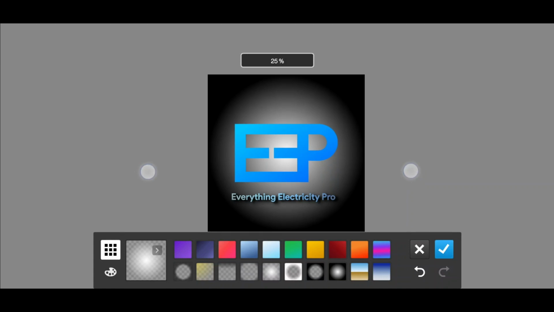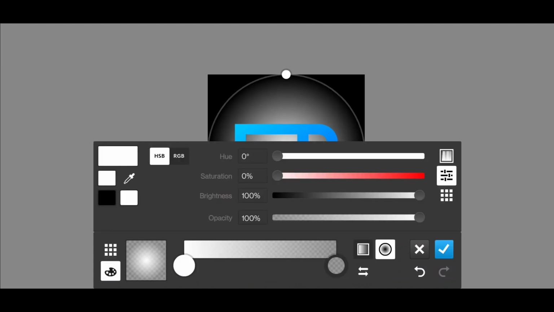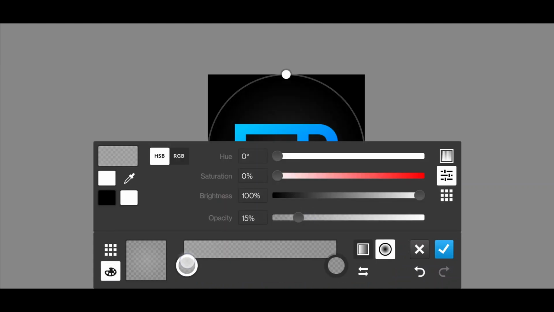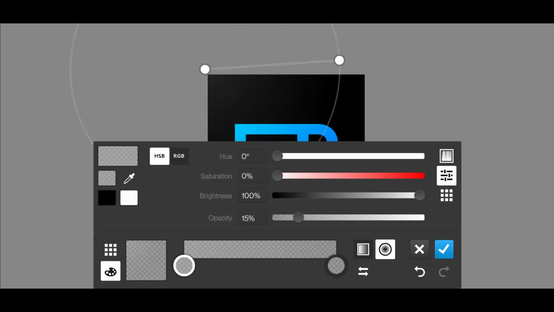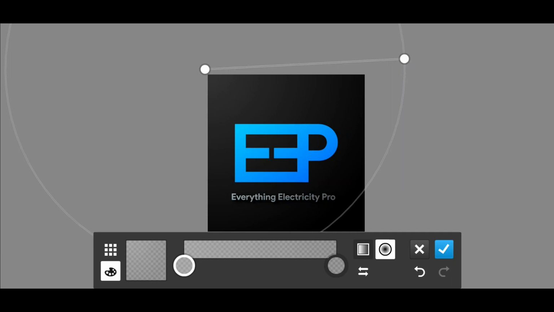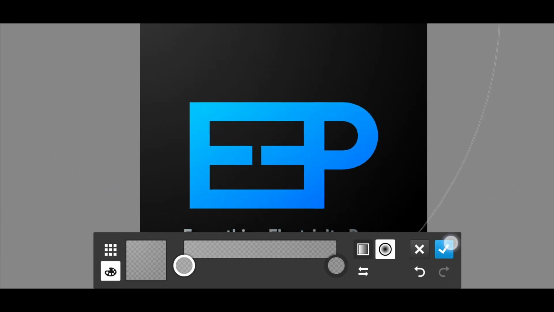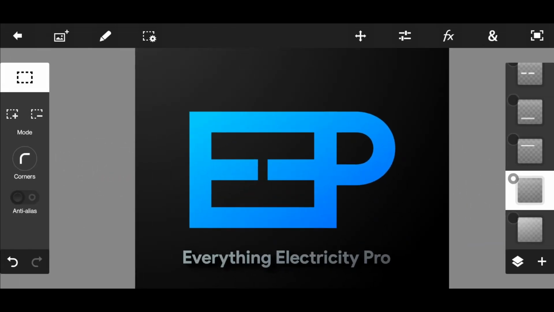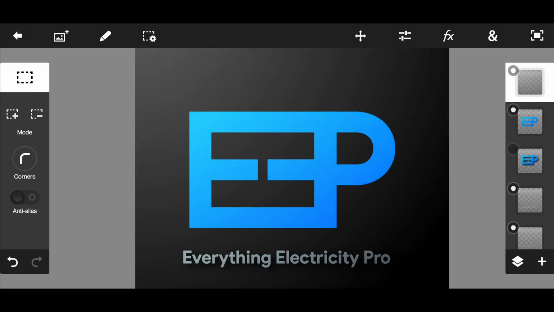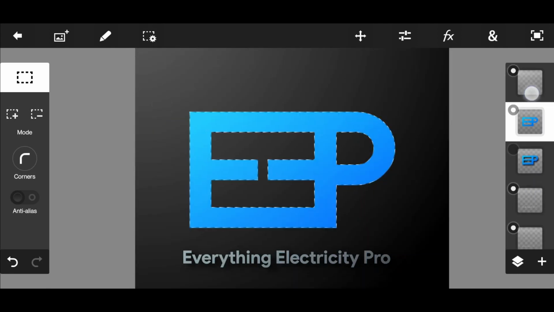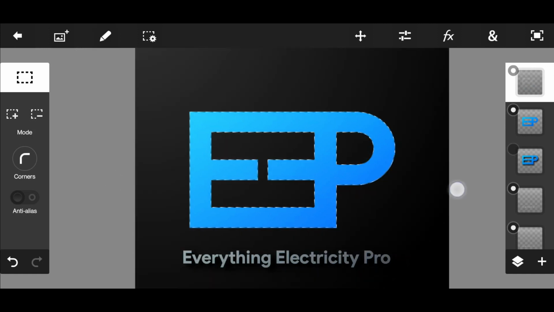Use this gradient and bring the opacity down to 15. 15 is too low. 22. It looks fine. And copy this layer. Use this layer above the object. Select pixels and extract. You can see the difference.